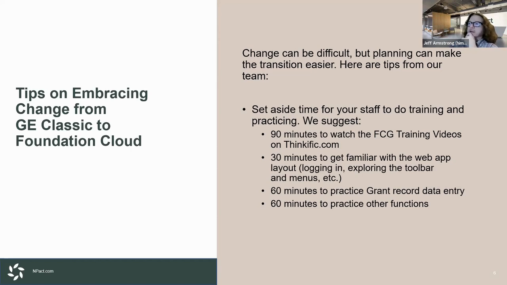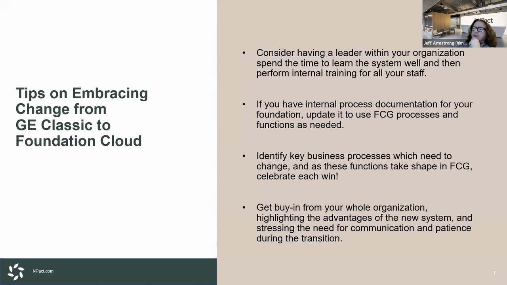On the next slide here, we've got a couple more suggestions. We recommend that you consider having one leader within your organization spend the time to learn the system well and perform internal training for all of your staff. That would be a good single point of contact within your organization. If that person can't resolve an issue, then you can open a support case and our team can help you with that. But having one person within your organization be a leader and an expert in the product will certainly help things go smoother.